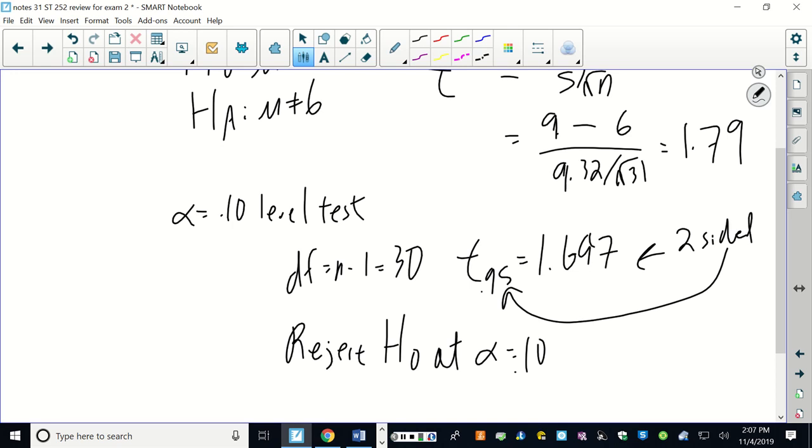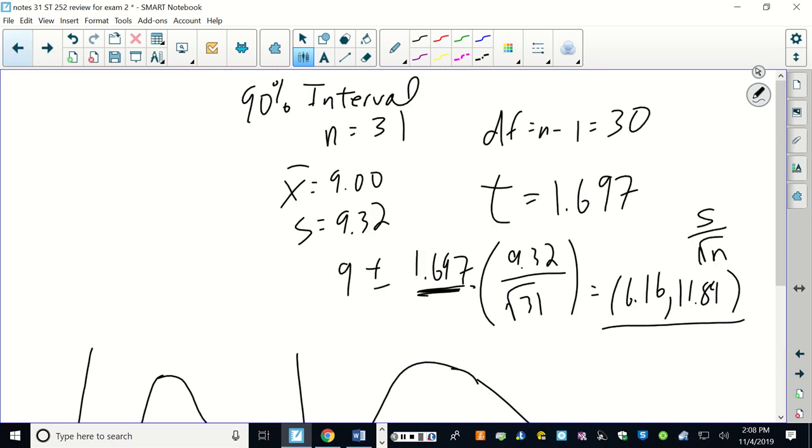If I asked the hypothesis testing question and you said, I'd rather compute a confidence interval and then compare it to this hypothesized value, you could do that too. You could answer it either way. Sometimes if I ask hypothesis, it might be straightforward to go through that, but if you reform it as a confidence interval, I wouldn't object if you did an interpretation in terms of the hypothesized value. So the confidence interval before went down to 6.16, so 6 is going to be rejected at the 10% level because it was 90%.